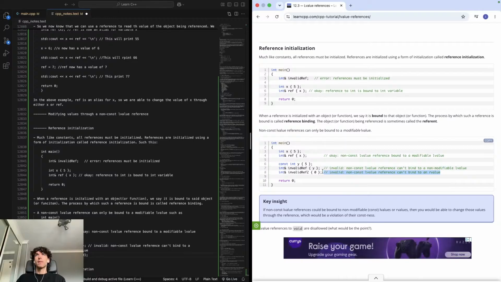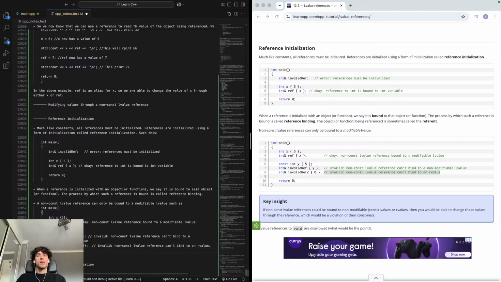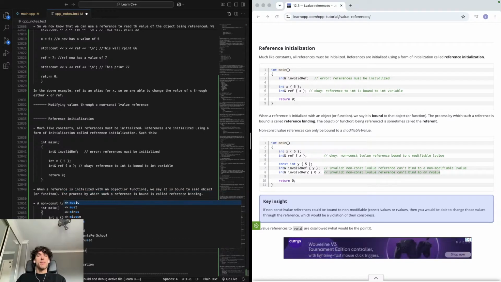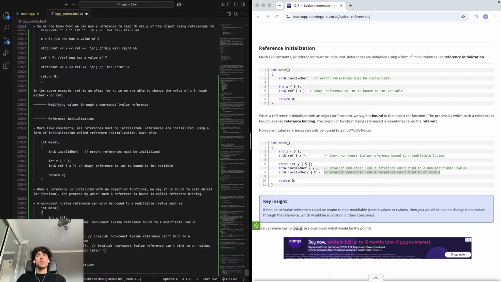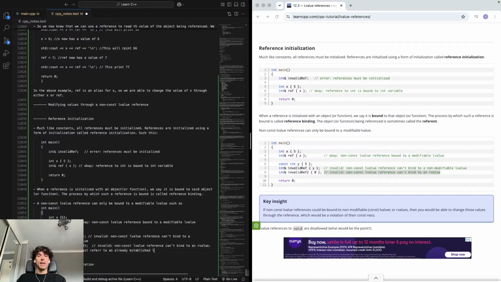This is invalid, i.e., the reference must refer to an already established L value and cannot create one.